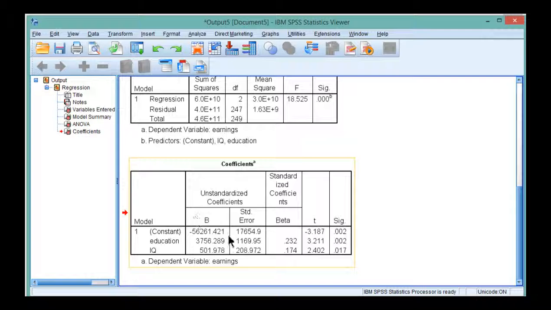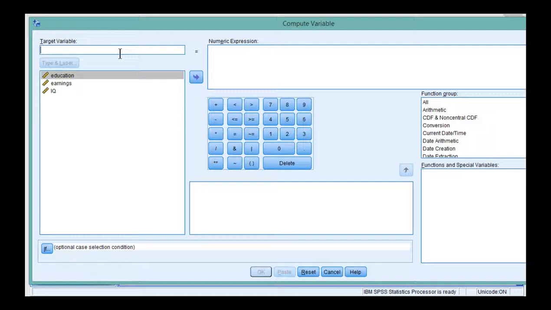So if I build a regression equation on the basis of these values, I can predict each person's scores in my data file. So let me do that. Transform, Compute, and I'm going to call it predicted values. And then I'm going to correlate the predicted values of earnings with actual earnings. And I'm going to show you that the Pearson correlation between predicted values and actual values is the multiple R that was estimated in the multiple regression.